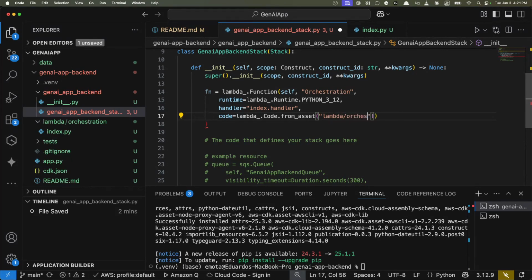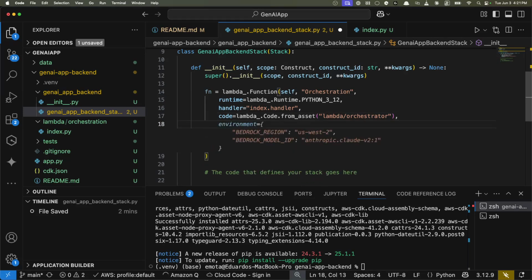And inside this is going to be my orchestrator. I cannot type. I'm never able to type on camera. So we have that Lambda orchestrator. My runtime is good. My index is good. This is good. I just need to remove one extra bracket here.